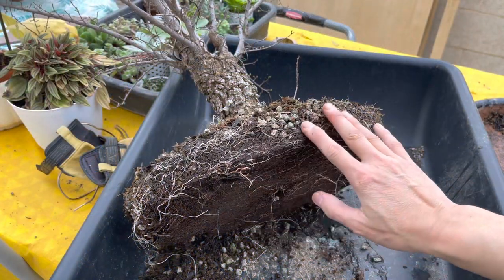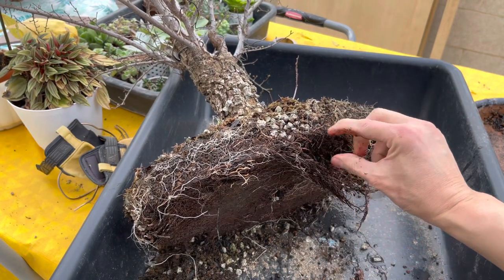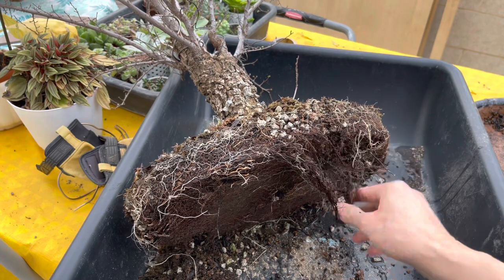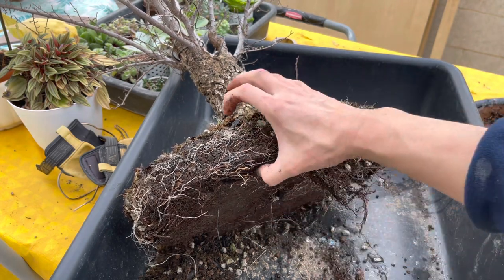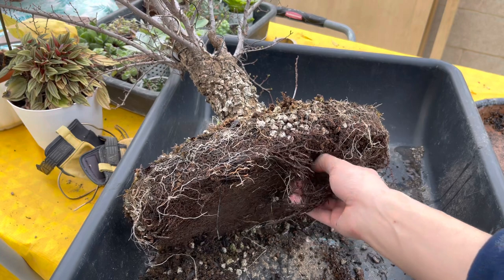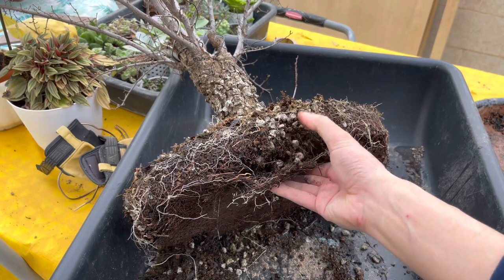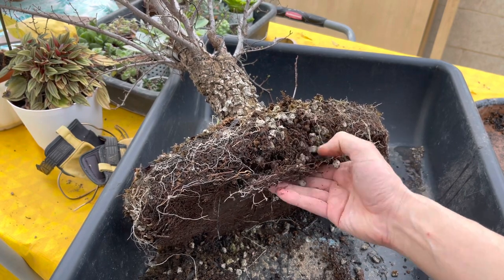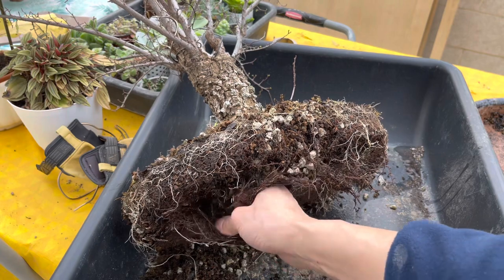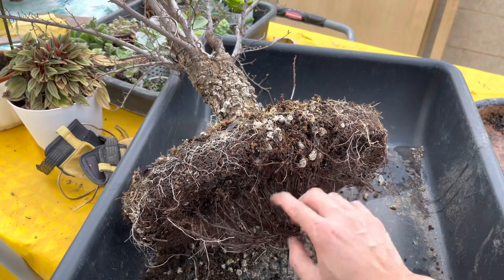I just got it out of this pot. You can see how matted those roots are. You can just pull it. There's a fine layer of roots right there. That's where we're going to aim for. We're going to remove the entire layer right there and take about a third around that rim area. I probably won't do that on camera. I just need to get this done. It's not too badly root bound, so I could have waited another year on this one, but it's already pushing up on that pot, which I was kind of worried about. Look, it's a whole mass of roots. That's healthy. That's really good at this point.